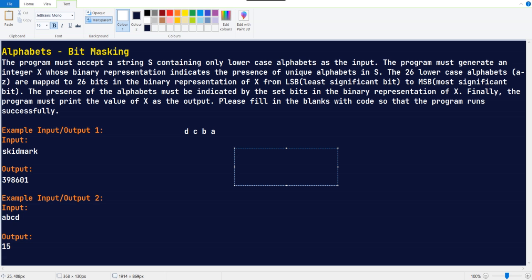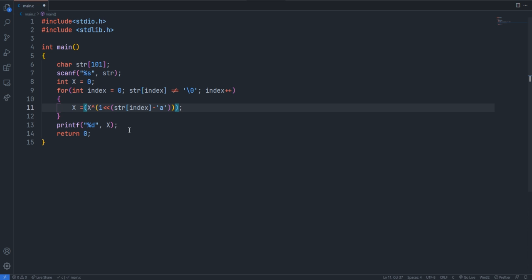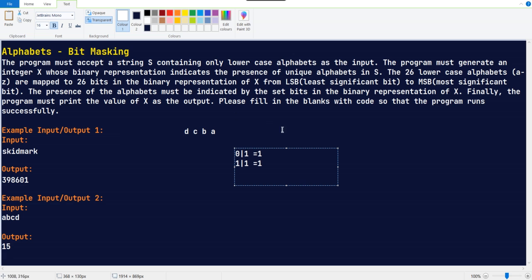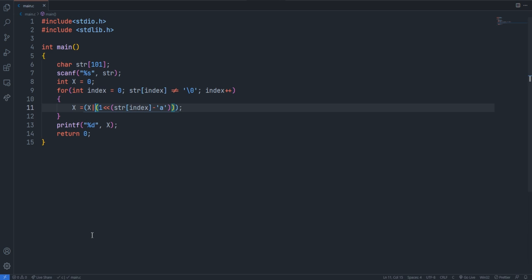So how am I going to solve this? Am I going to solve this with OR? Yeah, OR will work fine. If I do 0 OR 1, it will give me 1. If I do 1 OR 1, it will give me 1. It is always positive, bro. It always gives a good result. So instead of XOR, we can replace it with OR. So we will get the proper output. This will do the exact thing that we really want.